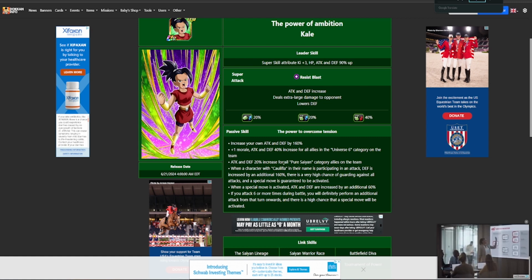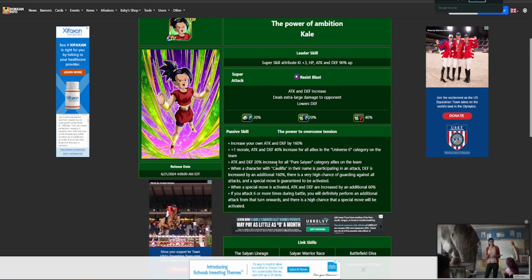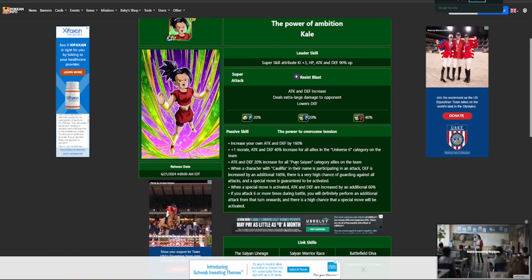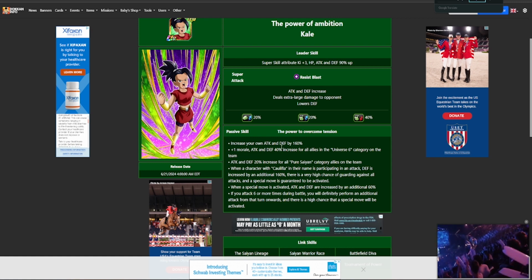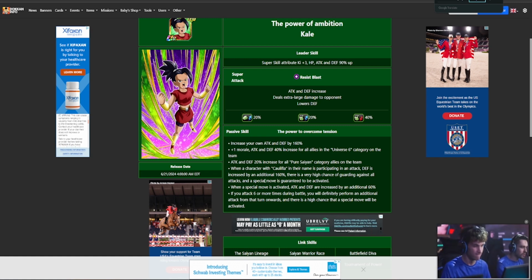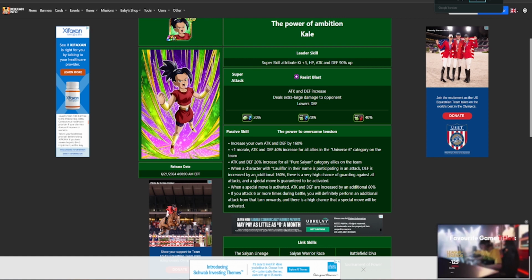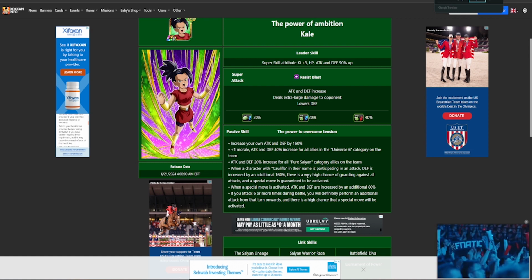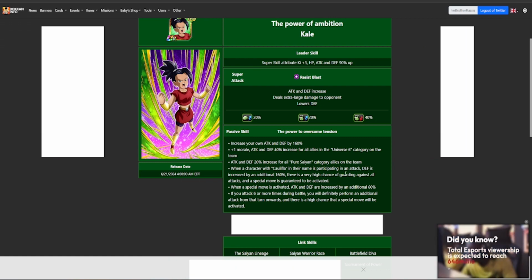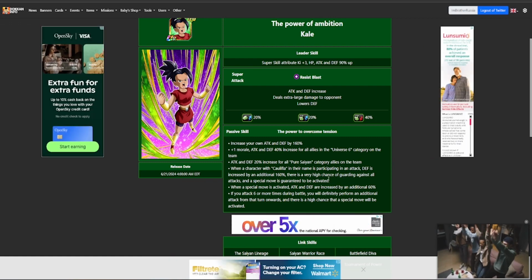20% increase for all Pure Saiyan category allies on the team. Okay. Okay, so she's a 60% like support for all Kale and Caulifla units. When a character has Caulifla in their name is participating in an attack, defenses increase by an additional 160%. High chance of guarding against all attacks. Just make this like unconditionally guarding, I guess. And a super is guaranteed.